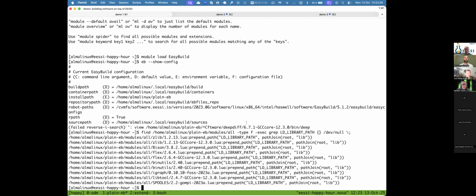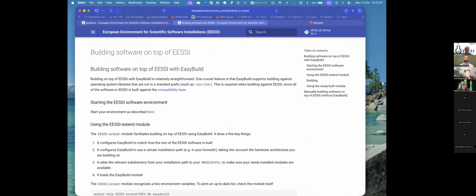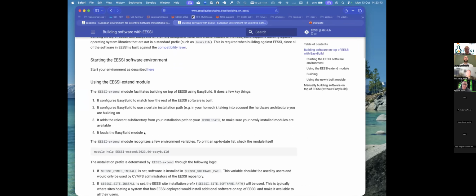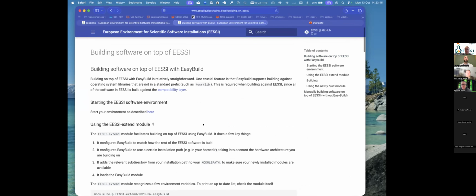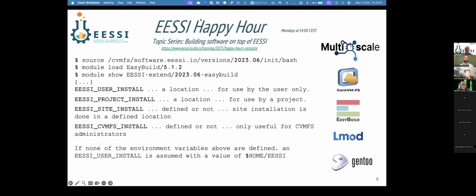I think that was more or less what I wanted to show. This is the web page which explains how you build on top of EESSI. Then we can go back to the presentation, and there is a question.